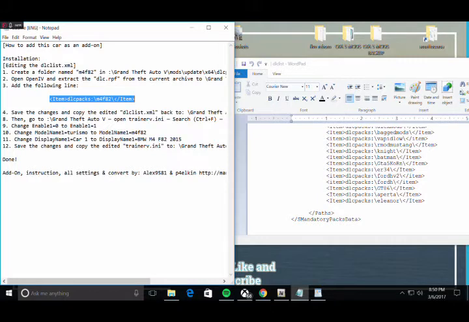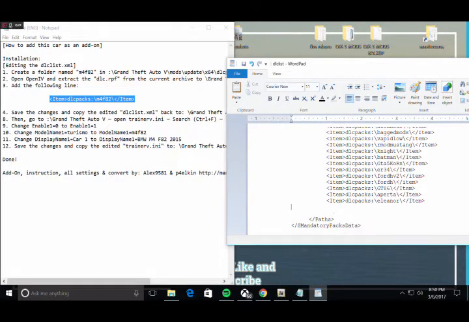just control copy or control C, jump back over to here, go to the very ending of the last item, click enter to drop it down, and then tab twice, 1, 2, and then that's where you go, guys. Control V, which will paste it, and you guys will know you guys did it correct if it lines up with all of this. Oh, my bad. It lines up. If it lines up, that's how you guys know you guys did it correct.